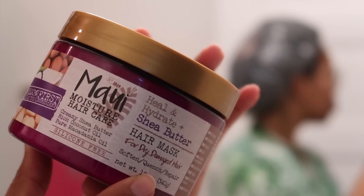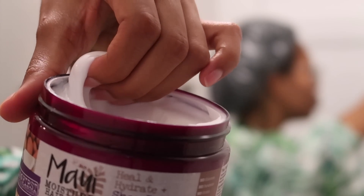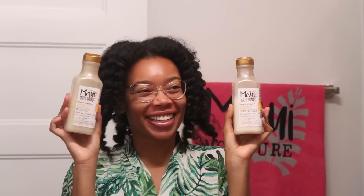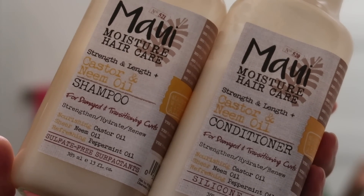One thing about me — you will catch me in my bathroom every seven to ten days washing my hair. And I am so grateful to be working with a brand that caters to my personal curl needs. Maui Moisture is made with 100% aloe as the first ingredient — not the last ingredient, but the first ingredient, sweetie — which is deeply moisturizing and hydrating and necessary, because not all curls are equal, but all curls get dry.